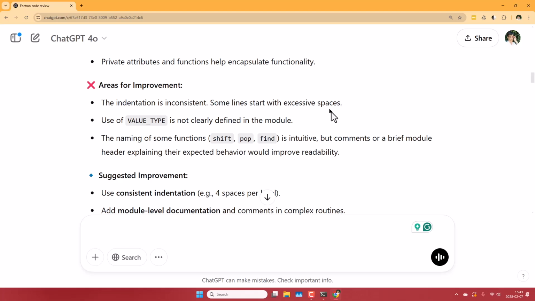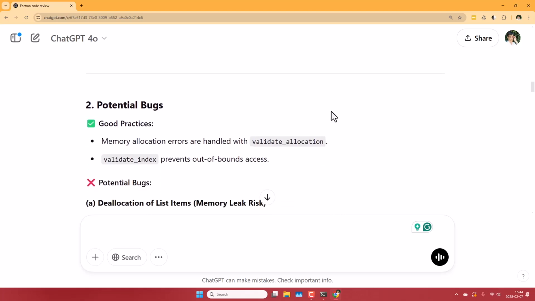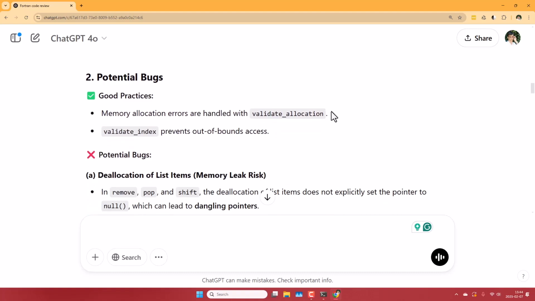Naming of some functions is intuitive, but indeed comments and documentation would be a nice feature. So basically, indeed, it's just the name of the functions and there is no documentation. Okay, so then potential bugs.